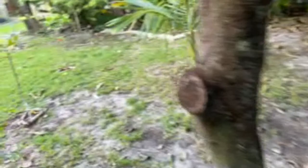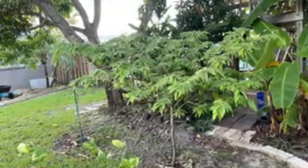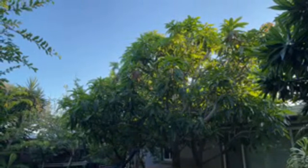All right, let's take a look at these sweet little hens. Now, here's an amazing thing. Yeah, I know. I love the vigor of the mango. Oh, by the way, David the Good, check this out. So this is the eastern side of my house, and I have three mango trees. This is a Tommy Atkins, which I'm sure you're well aware of as an incredible staple variety.